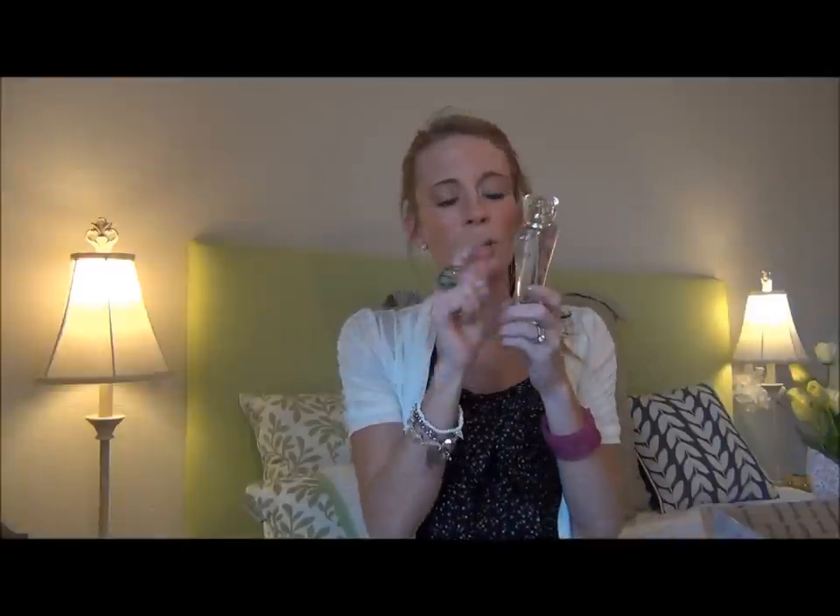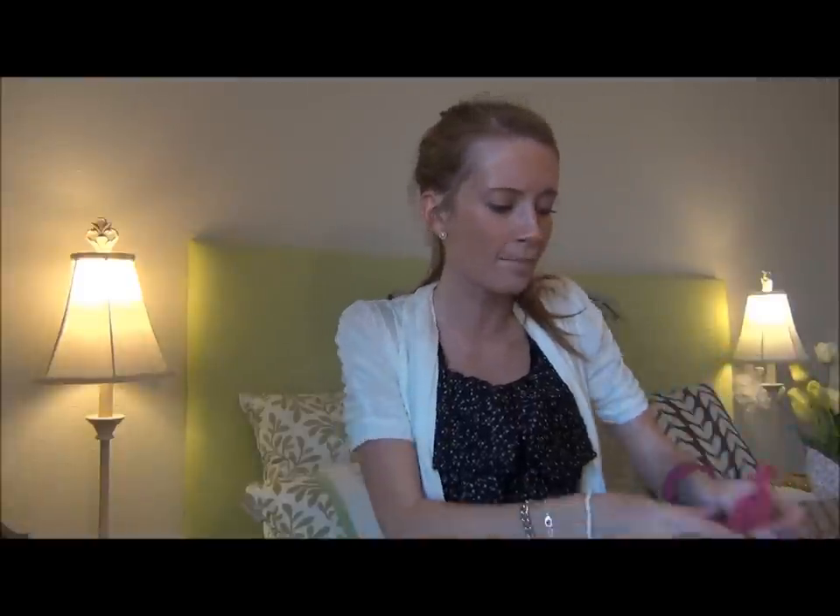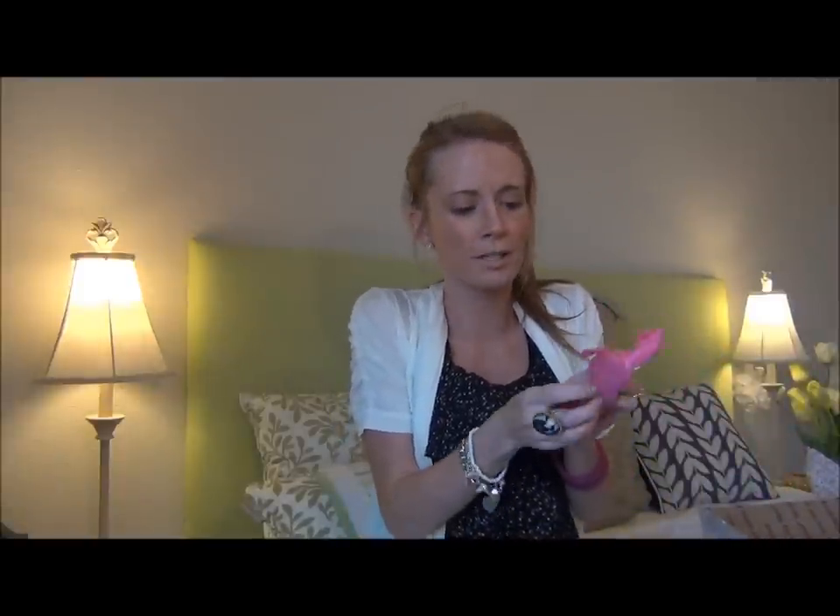Dream Angels Heavenly — this is from Victoria's Secret! And I think I had the same exact size a little while back, but I just recently finished it. It only had a little bit left for the longest time and I finally just finished it out, but I loved it. It was kind of sad to see it go. But now I have a new one! This is like one of my absolute favorites — a go-to. I am excited she got me that one. She must have known.